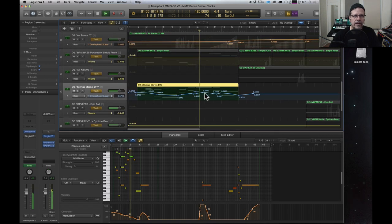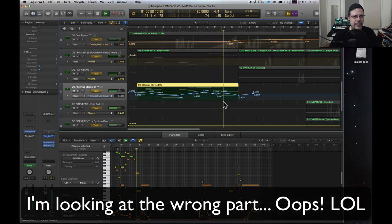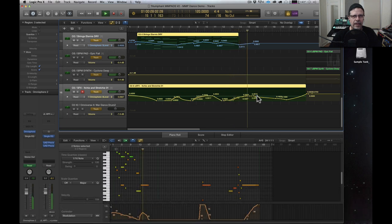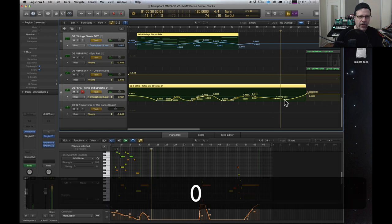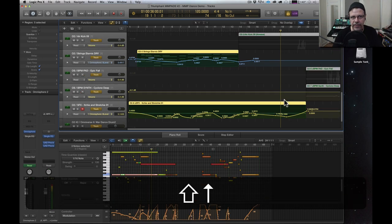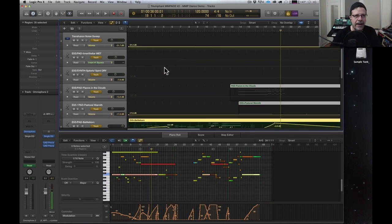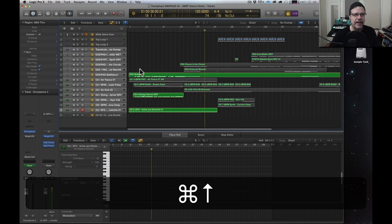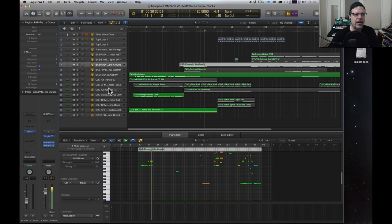It comes in. Oh, wait, we're in the wrong part. There it is. And it's out. And it comes back in. So that's used for just dramatic moments and then get out of the way so that the pads with their chord parts can play. If it was playing the whole time through the chord parts, it would sound horrible, right? So you have to learn how to use automation when you're working with pads, when you're working with special effects, things of that nature.